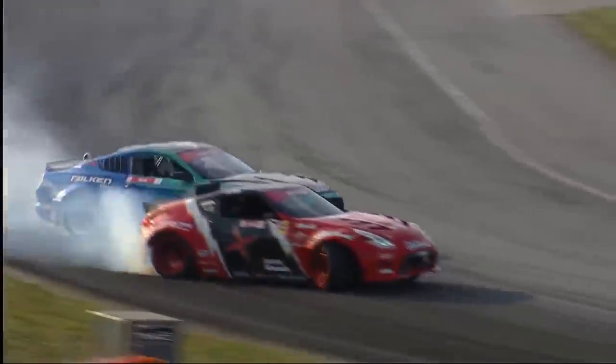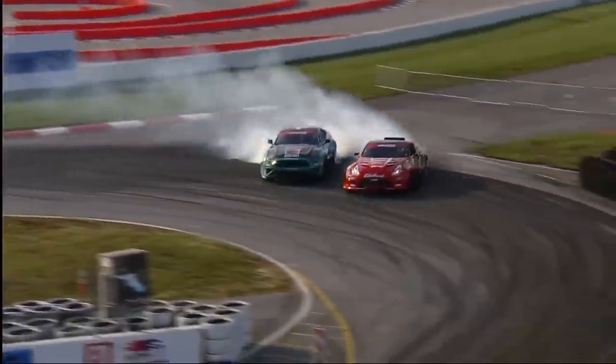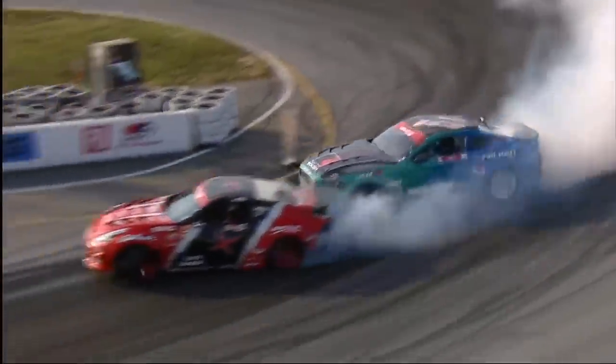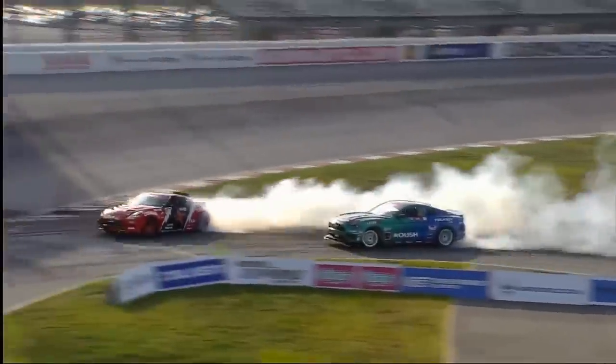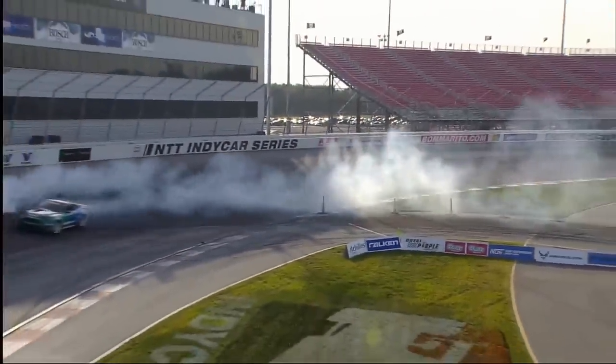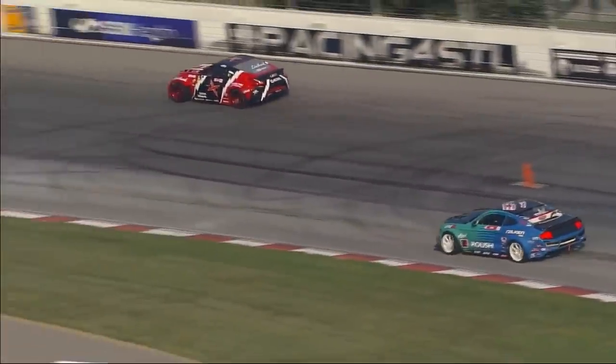Here we go. Jeff Jones getting the clean air, fills that first outside zone. Let's see how they transition into the second, and there it is. That's what I'm talking about. That flick, that JTP. I mean, he's one of the best at it. And to maintain that angle is always great. Look at Jeff pulling away from JTP, way offline. Jeff Jones, unfortunately. But man, Justin Pollock, the way he does that flick and holds on to it is always really incredible, but also very sketchy and risking it for the biscuit.